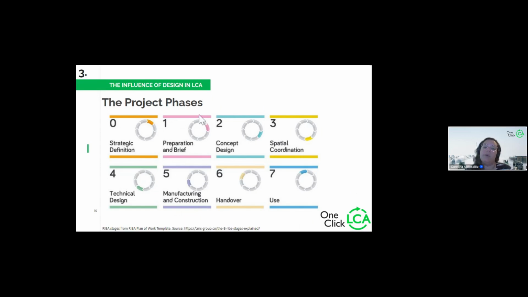So in which stage here can we start talking about life cycle assessment? And I will tell you, we can start from zero.